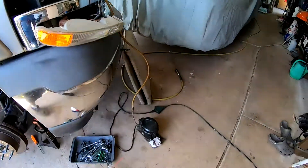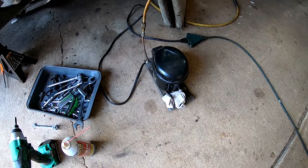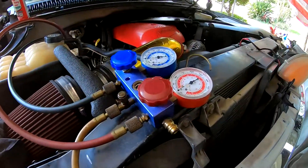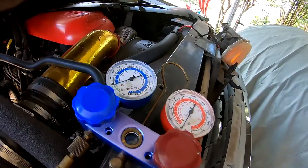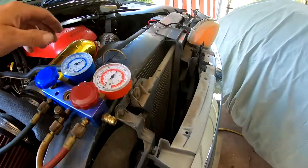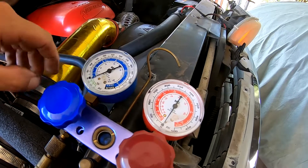What we've got here is a homemade evacuation pump and we're going to let it run for about a half hour. Then we'll turn it off, close the gauges, and see if it holds — because what we saw before was not good at all. What we're watching for is for this to continue to pull down.